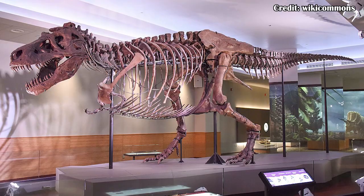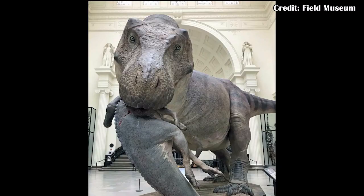In comparison to Stan, the previous highest selling dinosaur was the fossil of Sue the T-Rex, which sold for just over $8 million in 1997 to the Field Museum. However, even with this much lower price tag than Stan, the Field Museum couldn't afford this alone, instead getting help from different organizations, including McDonald's and Walt Disney. Well, his organization at least, meaning that yes, Sue the T-Rex is technically a Disney princess. Fundamentally, fossils really shouldn't be available for only the super rich, but instead should be accessible by many people so that we can all learn more about the natural history of the Earth.